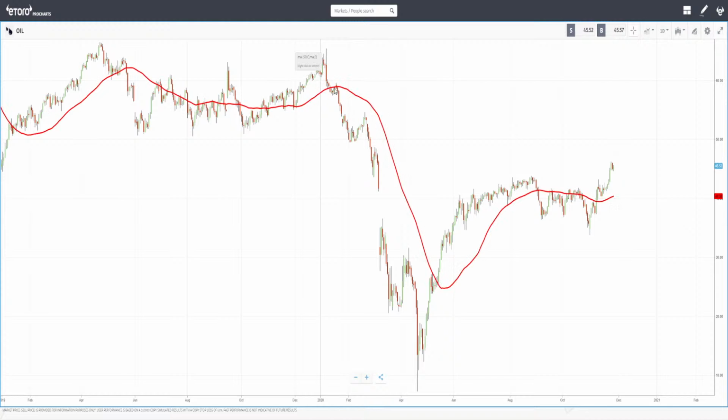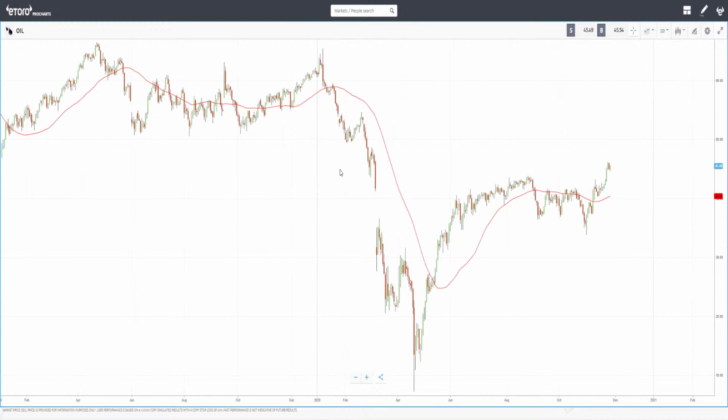For example, here, this is the beginning of the coronavirus, the price war between Saudi Arabia and Russia, and also the massive supply that was available of WTI oil. And those three things were basically the combination that led to this massive fall. So it's not just the coronavirus, it was also the price war between Russia and Saudi Arabia, and also the massive amounts of supply in the market.